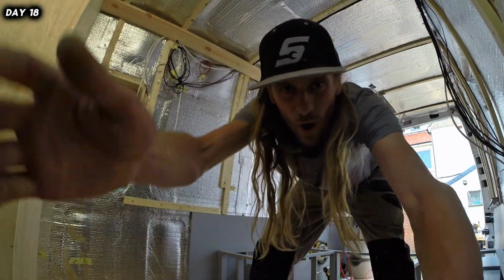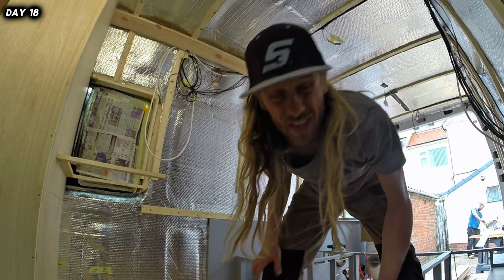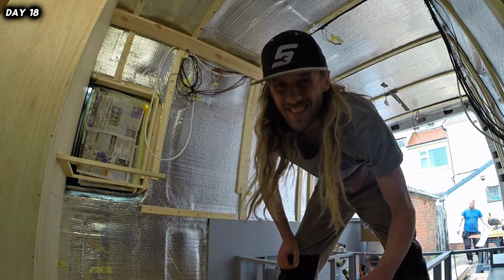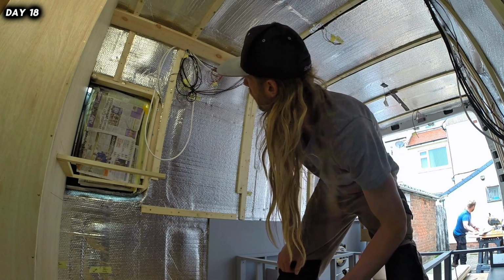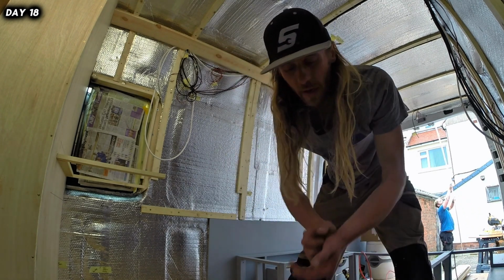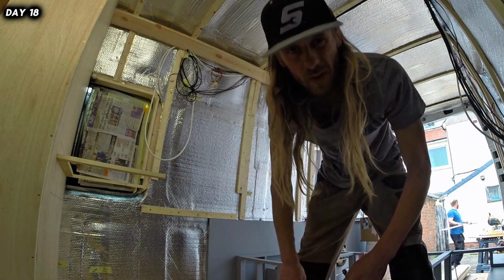Right, so we've finally got one board in place. We've decided to use the pin gun of mine, which, yeah, it's not really working very well, but just going to whack some screws in the studding at the side, and hopefully that'll hold it in place till the stick flex goes off.